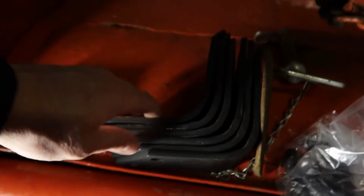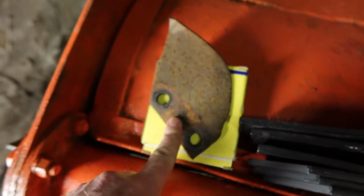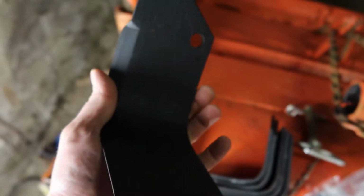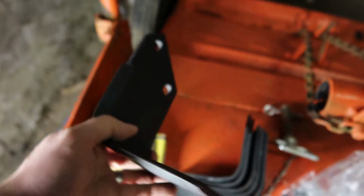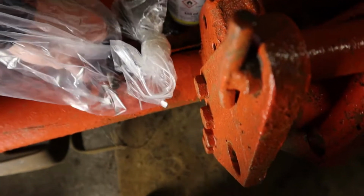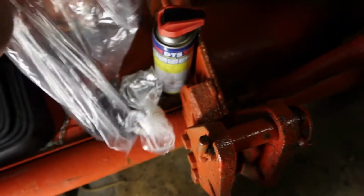You can see right here some new spades. Just to show you, this was a broken one, this is a brand new one. So there are left and right spades, a few boxes of each, and I also picked up the correct bolts. So let's see what else we need to do back here.